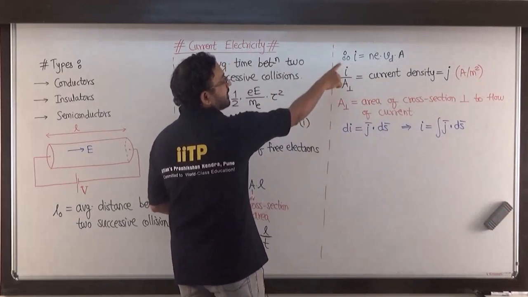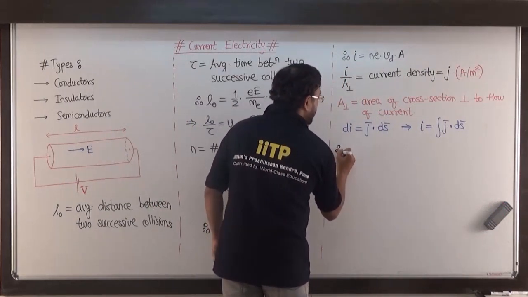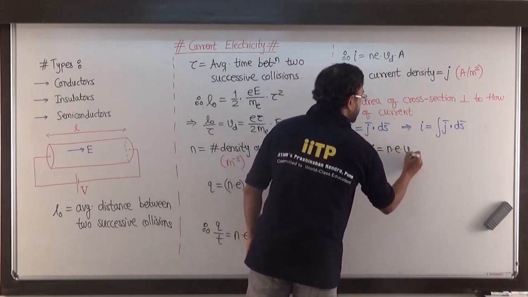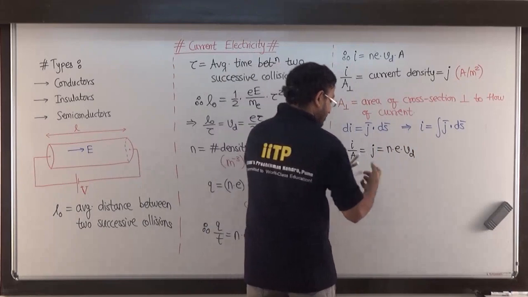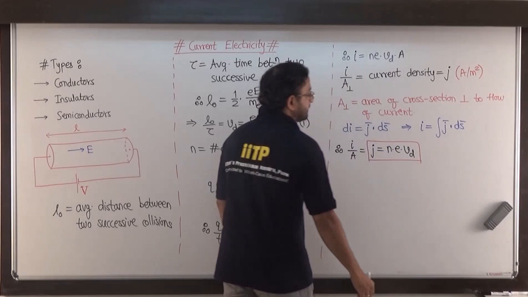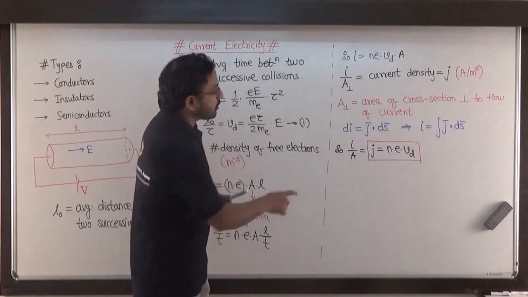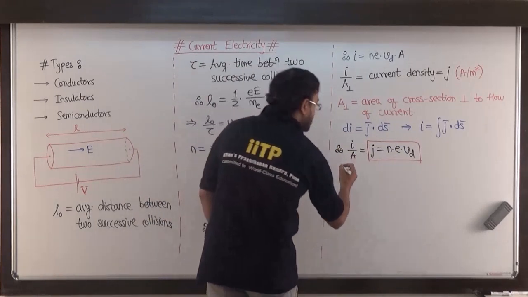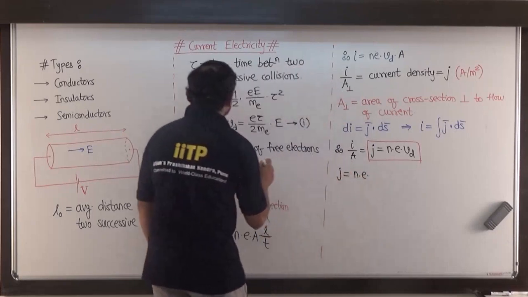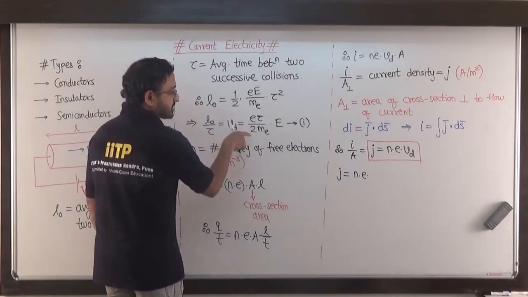So, having defined current density, that equation now becomes I by A equal to J, which is equal to nevd, and this is a very, very important equation in current electricity. Current density is given by nevd. Very important, very fundamental. We'll go ahead with this and write that J as ne, but we have already established vd in equation 1.